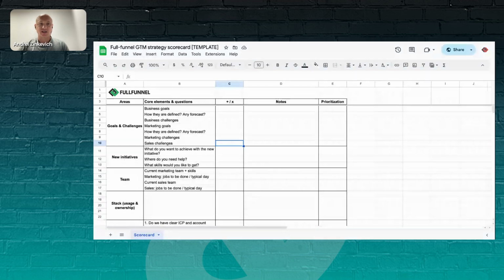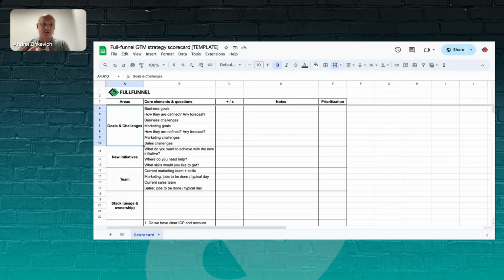So feel free to make a copy of this template, and I will navigate you through the document and explain how we use it. I think the first one is defining these business goals, right? It's inevitable that you'll receive the targets. The key question is, how realistic are these targets? Based on what were these targets shared from, let's say, from investors, from stakeholders? If it's just a pure wish, you can't commit to unrealistic targets. It's funny to say, okay, we want to double this year, right? But does your sales pipeline velocity tell you the same story, right? Do your revenue metrics show that you can actually double?